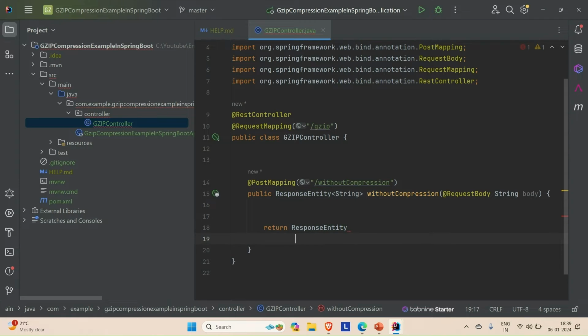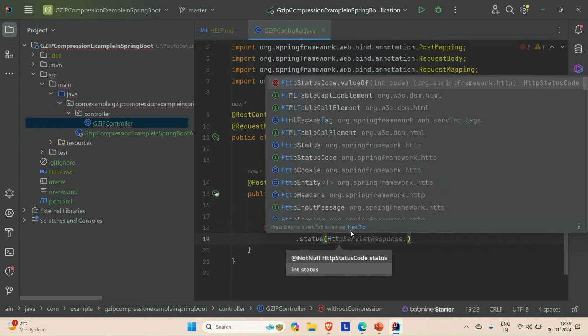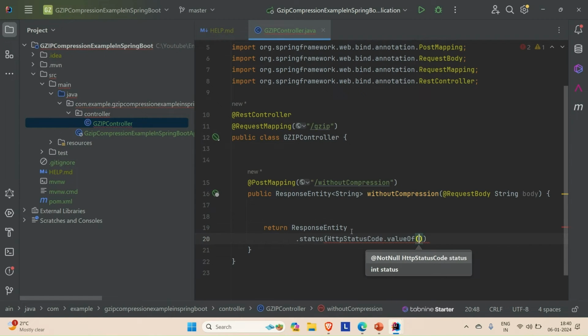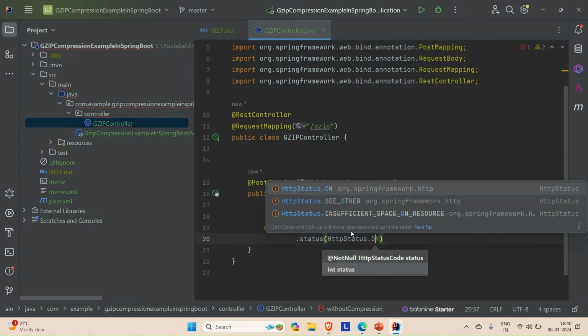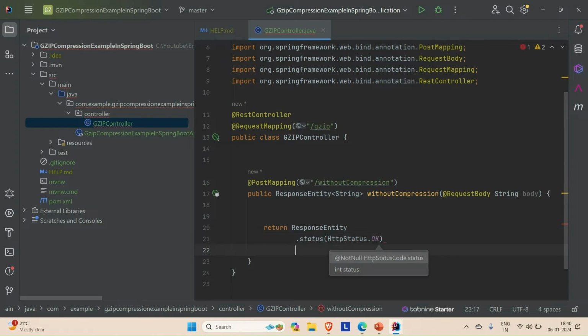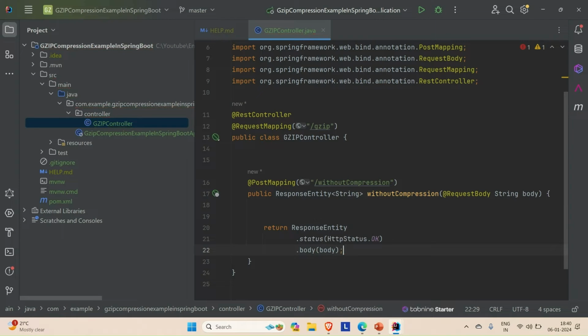So let me set the status here. Let's say status is okay, so HttpStatus.OK, and in the body we are just going to send the same thing that we are sending as a request body from Postman. That's it.